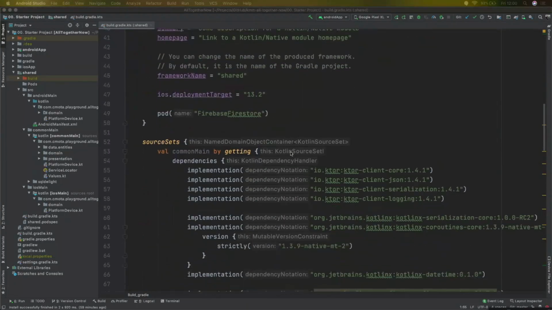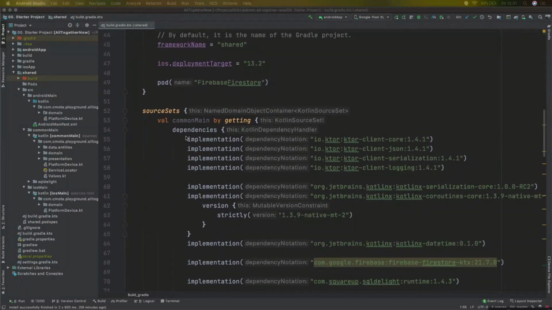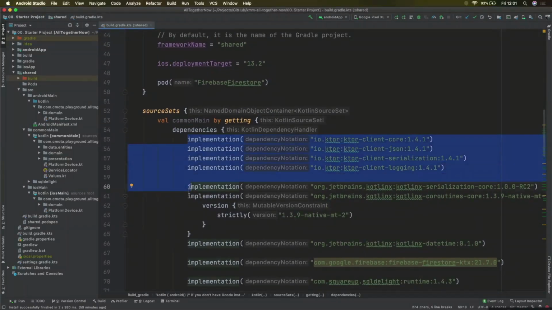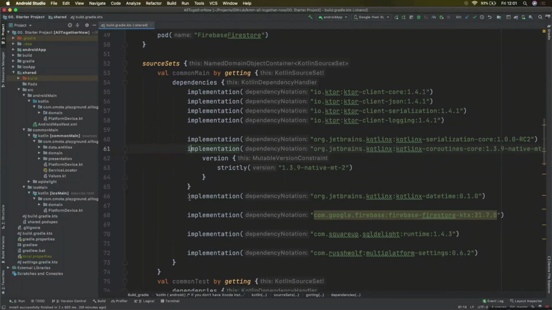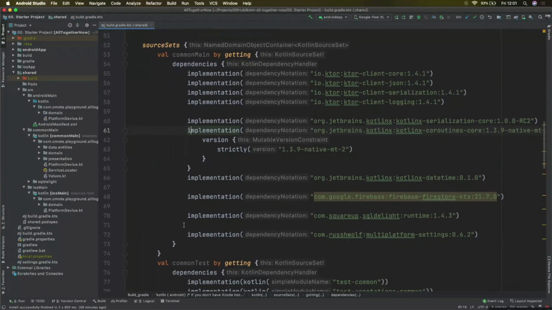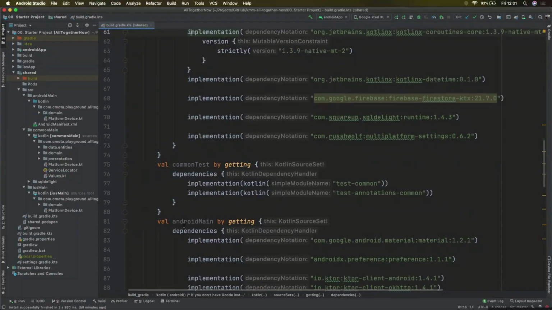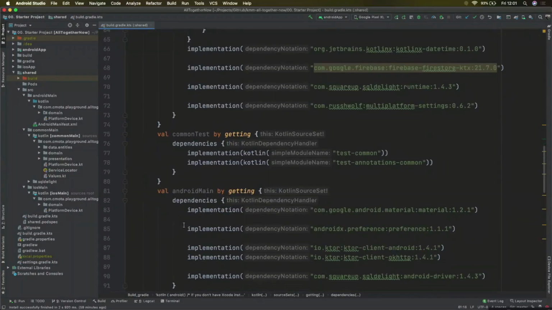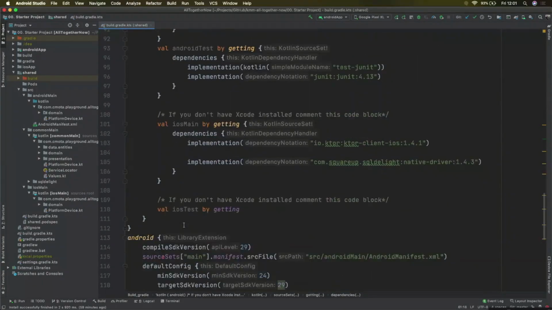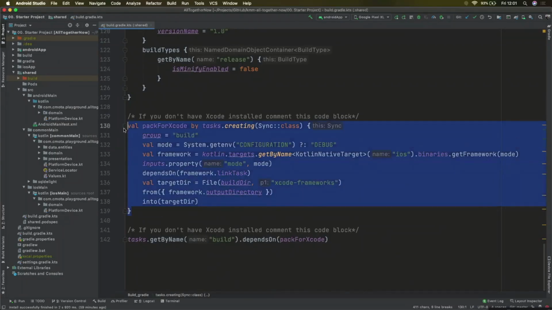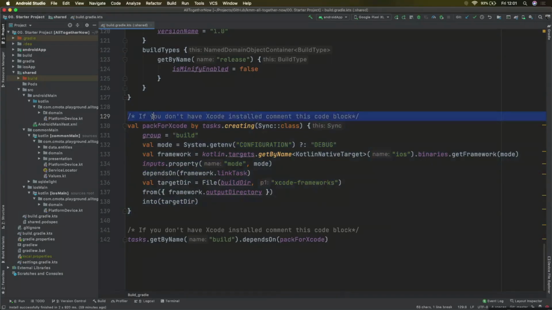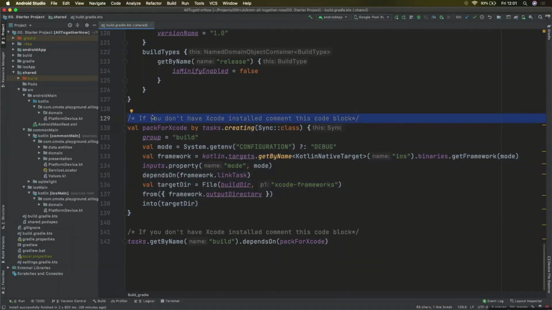You already downloaded all of your dependencies. As you can see, we're going to use ktor, serialization, and coroutines. There was an update on Firestore since yesterday, so nice. Multiplatform settings from Russell and Touchlab, and we're going to use SQLDelight. So this is your configuration. If you don't have Xcode installed, you need to comment out all of these blocks that say 'if you don't have Xcode installed, comment these blocks'.